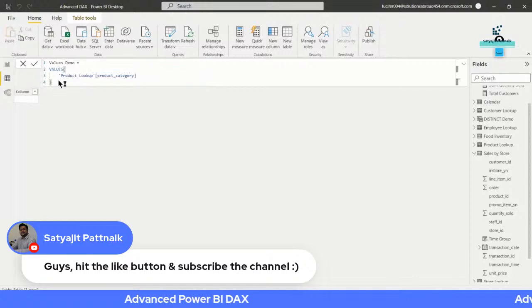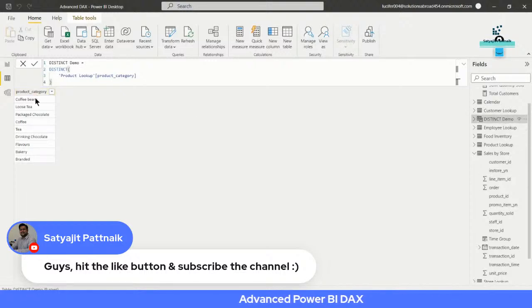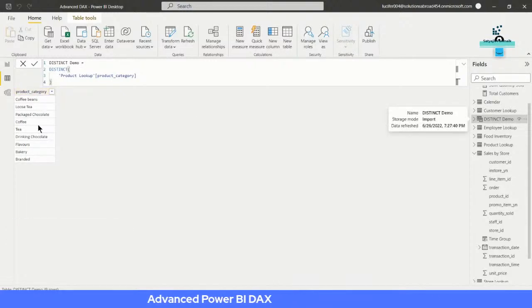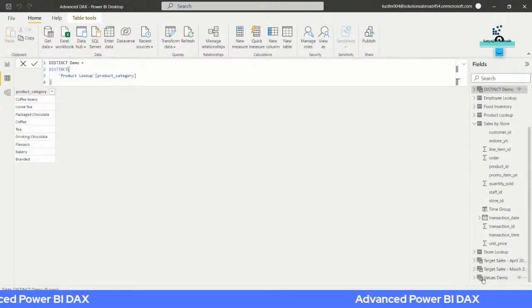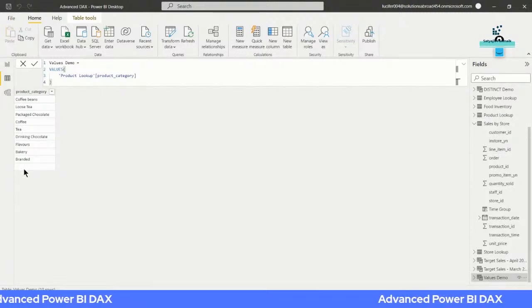You can clearly see that in distinct, they only took the distinct values. But if you go for values, you can see the blank has also been taken. Duplicate, blank, everything has been taken. So this is the difference between distinct and values.